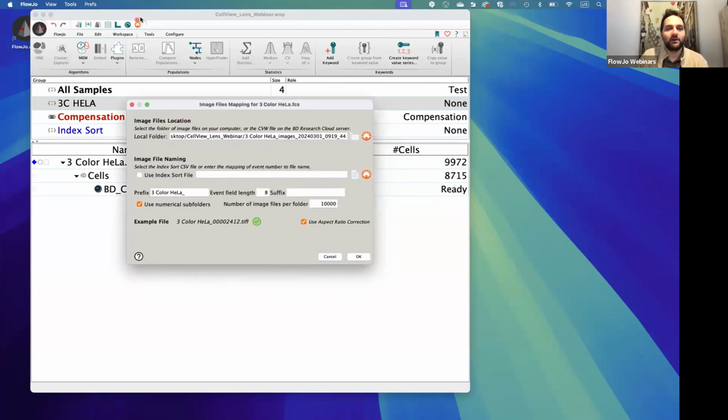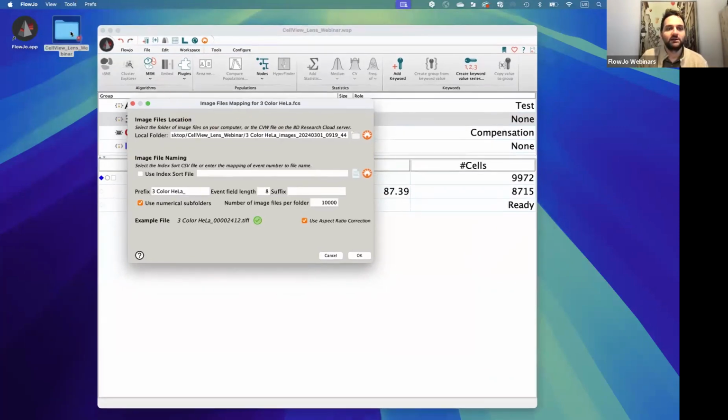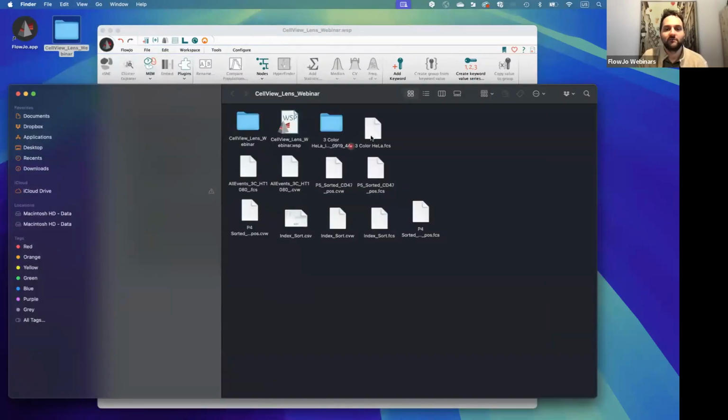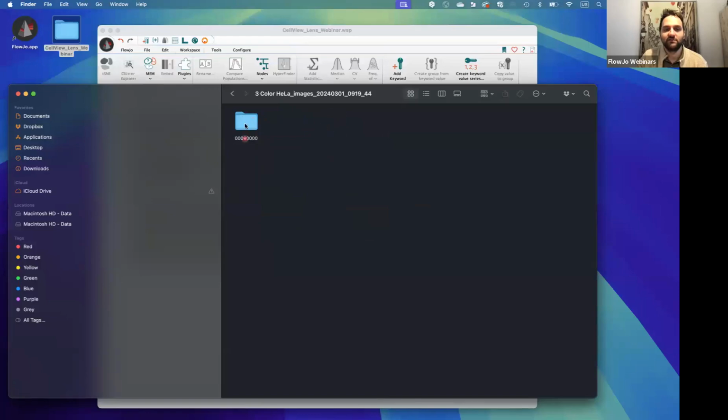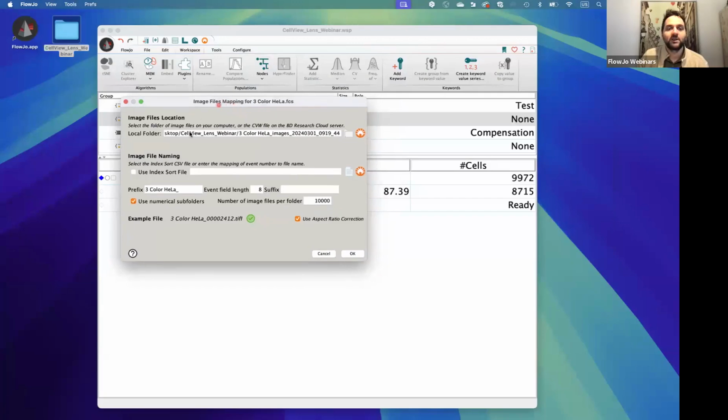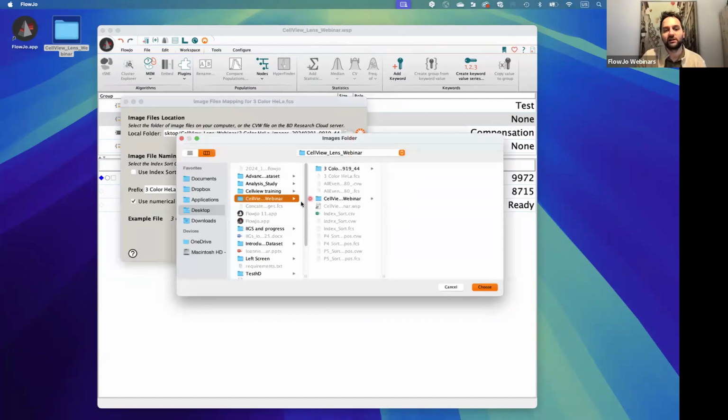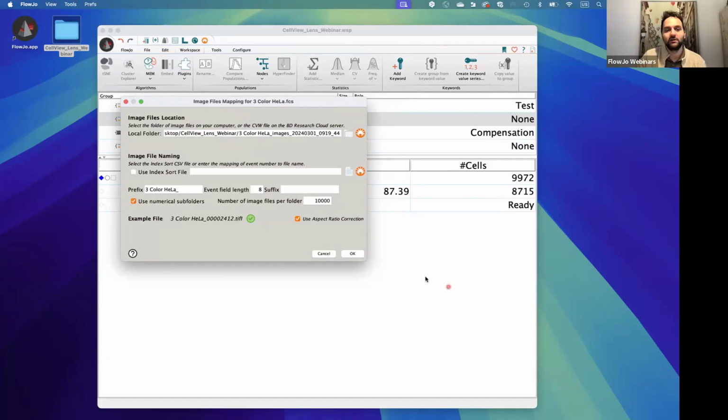Now, the folder. For me, you can see here, I have a folder, Cellview Lens, I have my FCS file here, and I have the folder with images here. You see I have 10,000 pictures approximately. So the plugin will find it very fast, based on the naming. If not, you can just press on the folder here and find exactly where this folder is, and it's that folder right here.